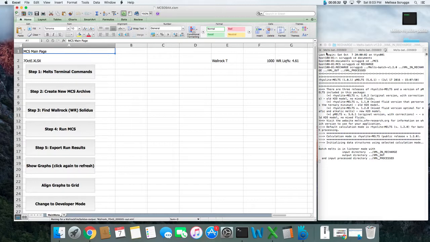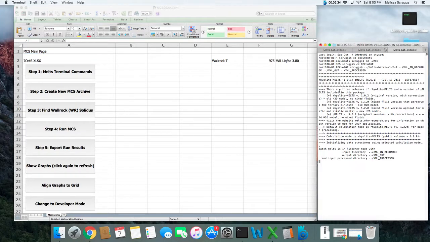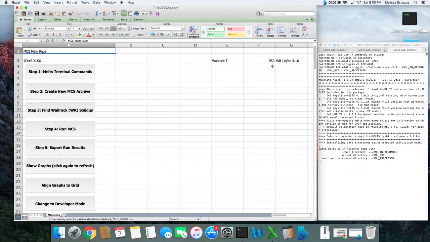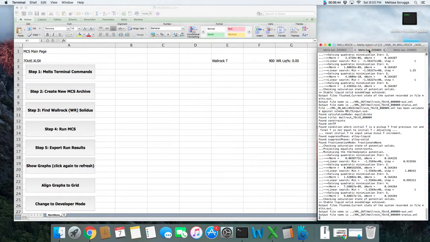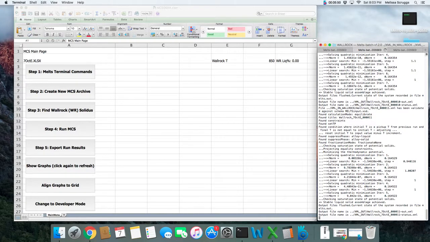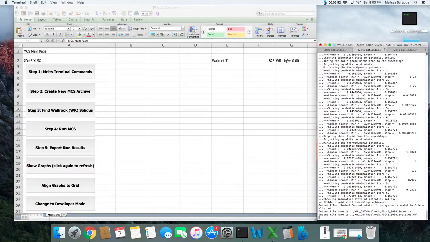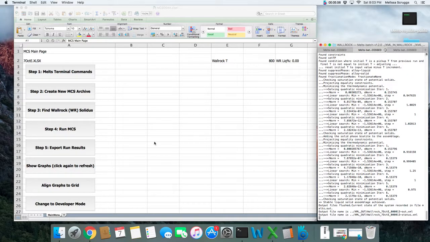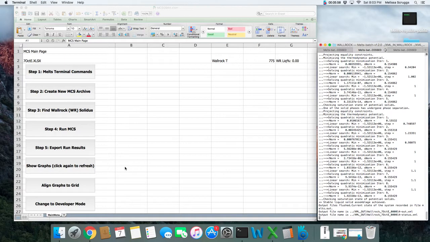Another way to know that it's thinking is by going over here to your batch terminals. So you'll see here that the temperature of the wall rock actually is changing, as well as the percent of liquid that's accumulated in the wall rock. If you look over here at the wall rock MELTS batch terminal, it's thinking. There's this little scrolly wheel, there's some text going on, and it's updating you as to what MELTS is doing at every temperature step. You can also look at the graphs.